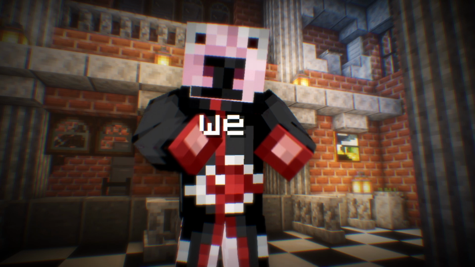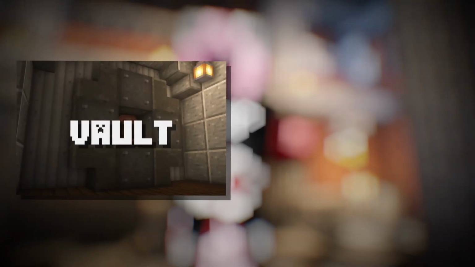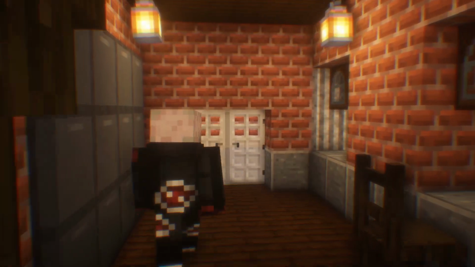The most important thing we needed here was some sort of vault for our bank heist. Now, I could have used something like iron doors, but that's just lame.